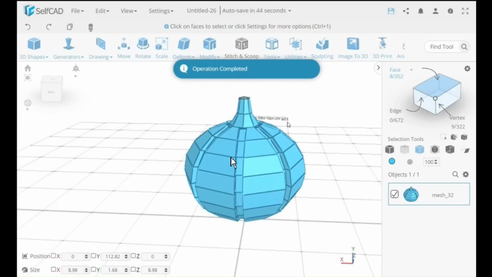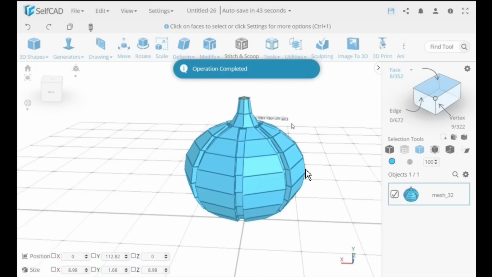I explained in the goldfish tutorial as well the difference between box modeling and sculpting. In box modeling, you expect to have really low poly and you're working just with the polygons you have. If you need more details, you can add them using the add details tool we used before, or the way we did it now, chamfer or cube selection, plane cutting, inset, or any other way to add additional faces as needed. When it comes to sculpting, the idea is you add enough details to start sculpting. It can give you a better visual, high resolution model, but it's not ideal where performance matters, like modeling for games.